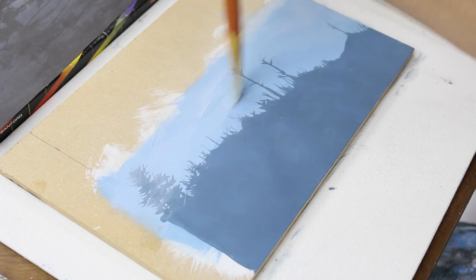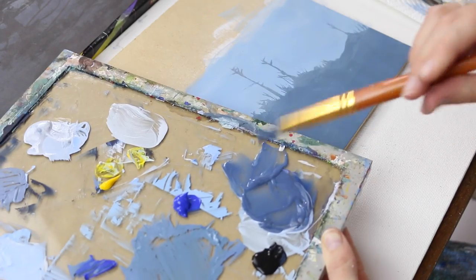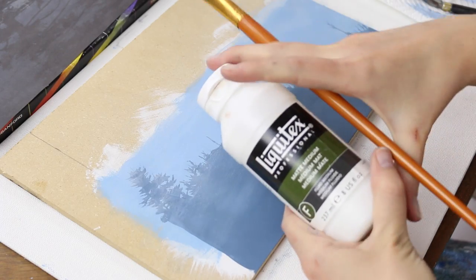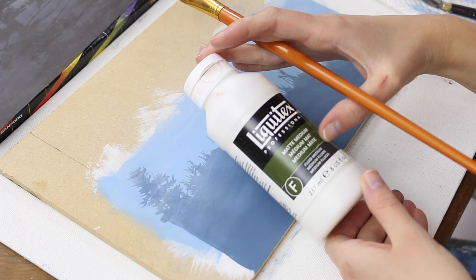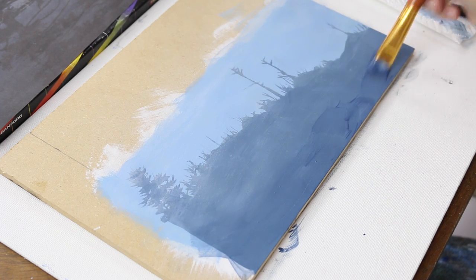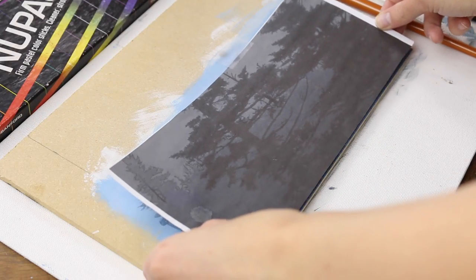At this step I was trying out a new technique — I don't know a lot about acrylics, but I was trying out glazing using some acrylic medium that I have. This is my Liquitex medium. I just mixed a tiny amount of paint in with my medium so that I had a translucent pigment, meaning that stuff from the background will be able to show through. I did a lighter glaze on top to make it more misty and atmospheric, and got darker towards the bottom.